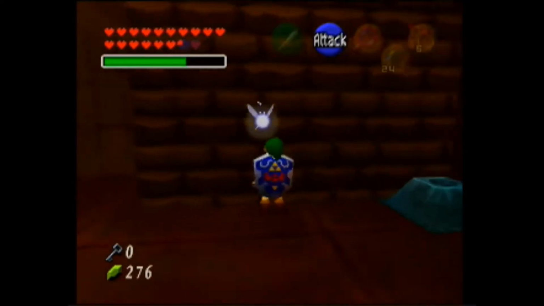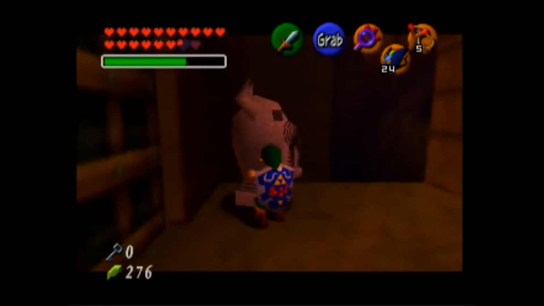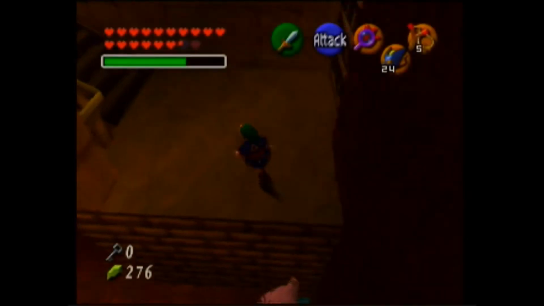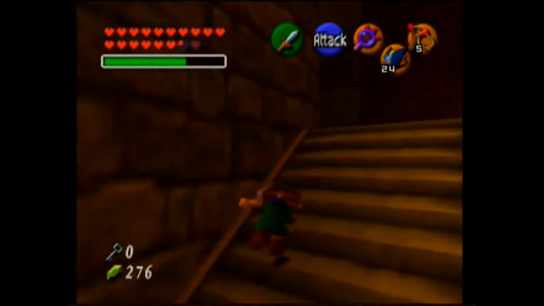Totally forgot to push. What's pushed? Pushed this statue. Forgot to push it. And there we go. That's pretty much Child Spirit Temple done in less than half an hour.